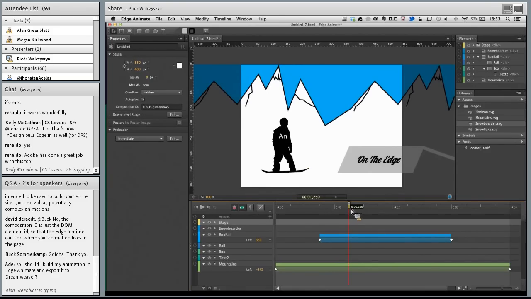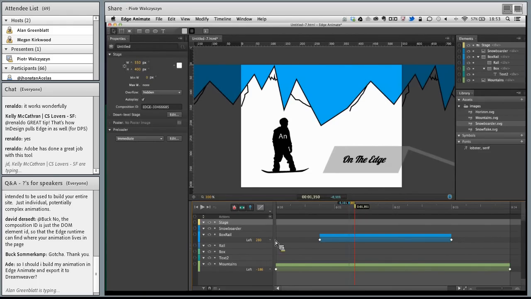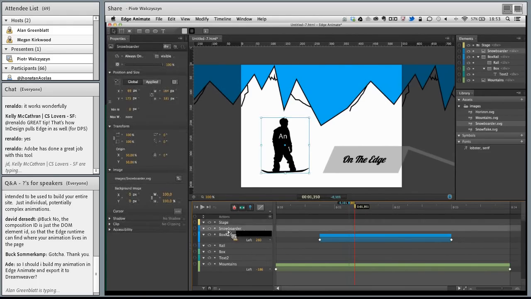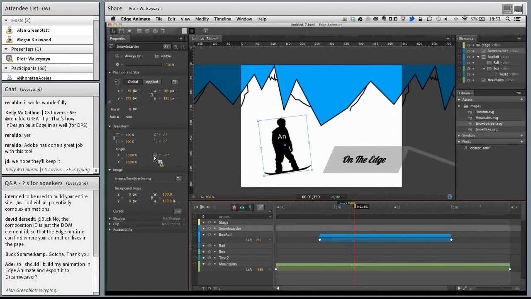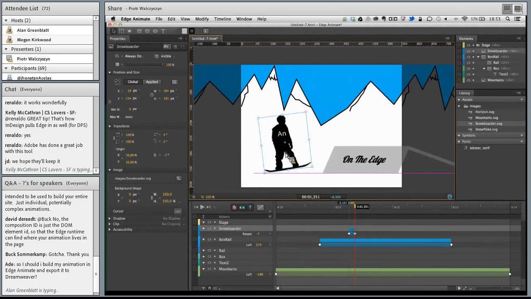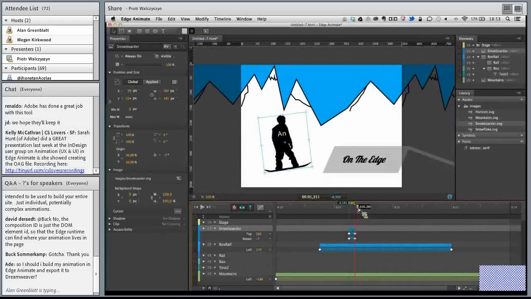So the way to do it, again, use the pin tool. Turn on the pin tool. Select some range you want to do your animation within, that period of time here. And now I need to select my snowboarder. There we go. And I want to skew him, rotate him a little bit like this, and maybe push him up a little bit like that. All right, so that will be the very first stage of our animation. So he just raises the nose of the snowboard, let's say.